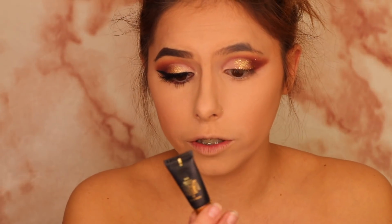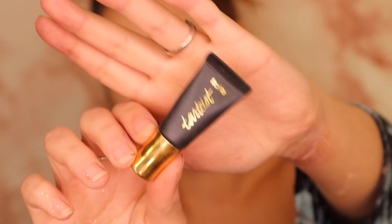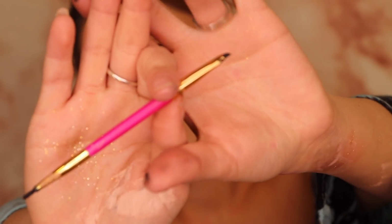For my eyeliner, I'm going to be using the Tartiest Tarte Clay Paint Liner Eyeliner in the color black. I'm just going to take that and put a little bit on the back of my hand. And then I'm just using this little Tarte brush that I got with my pack of liners. I'm going to take this side of the brush and start my eyeliner. I'm basically just going to follow this line that I've already made with my eyeshadow to make it easier on myself. Follow it all the way out to the end of my eyeshadow.